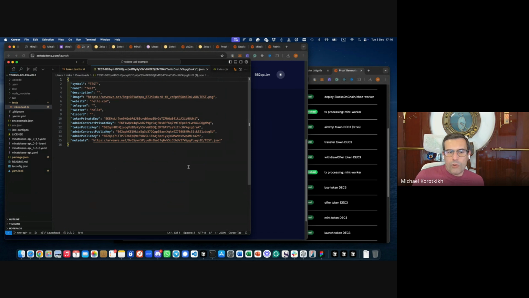And you can save it, and basically you cannot use those keys otherwise, because the only way you can use them is in case of the next hard fork, when you can upgrade your token. So you will need those keys by that time, but otherwise they are absolutely useless. And you also have all those links and addresses. So in case you forget the address of your token, you will be able to just use this file to get it.